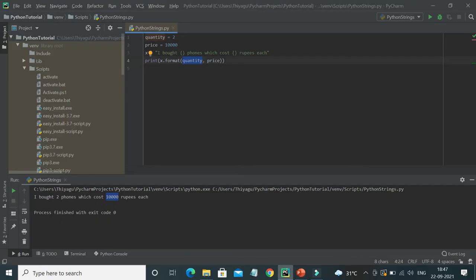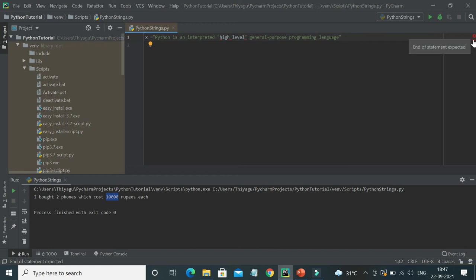Now let's try and print this. Let's use this in our IDE. Now if you see, my interpreter does not understand why I'm using this double quote inside. Is it actually a string or not is something my interpreter is trying to understand. In that situation, it throws an error. So I have to obviously correct it.